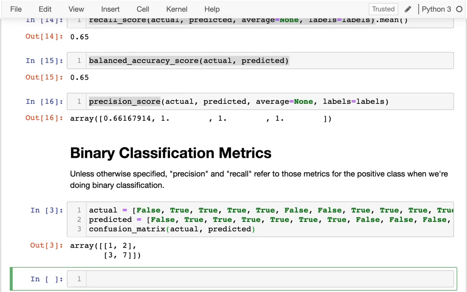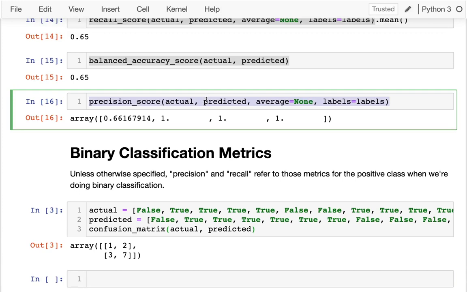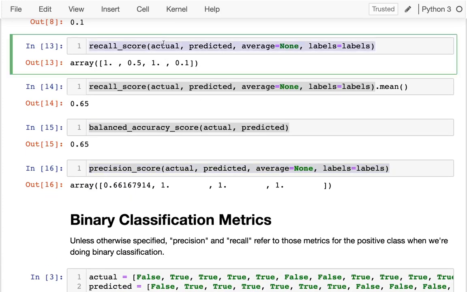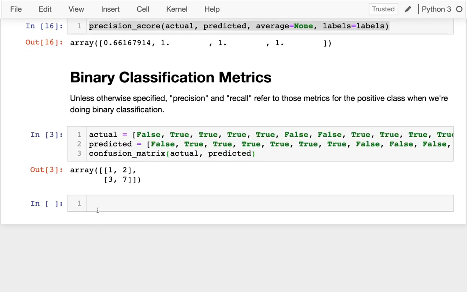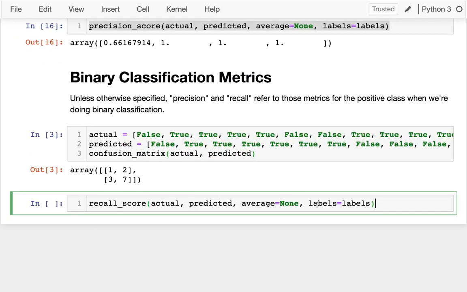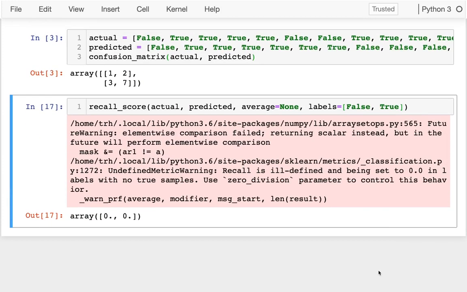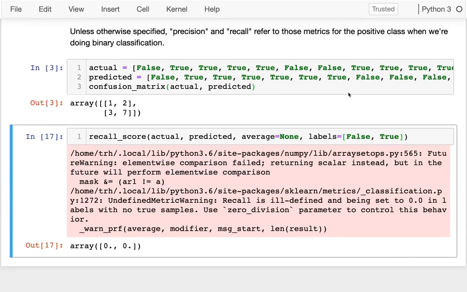And if I want to, I can compute these same metrics like I did before. So for example, if I do a recall score down here, I can pass in false and true for my labels. And why is that unhappy? Maybe because I didn't run this yet.